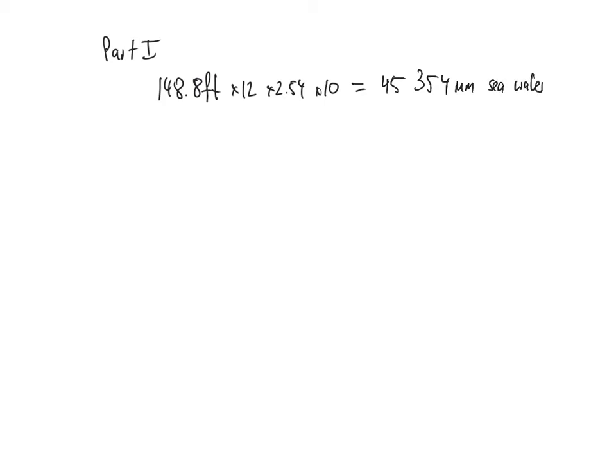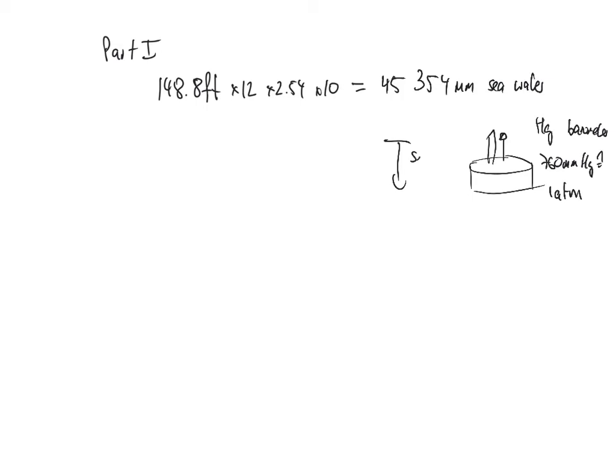Now, if you think of a mercury barometer, so it's a mercury barometer, then the height of this column, 760 millimeters of Hg, corresponds to 1 atm. Now, if you think about this fact, and the fact that in this case we are diving down in seawater, you can ask yourself, what would be the height if instead of mercury I would use seawater? And obviously that height would be much smaller.